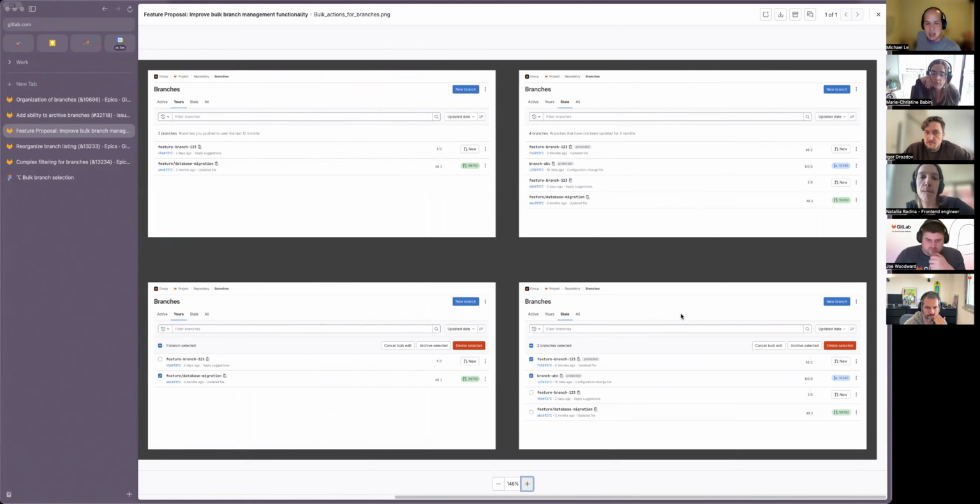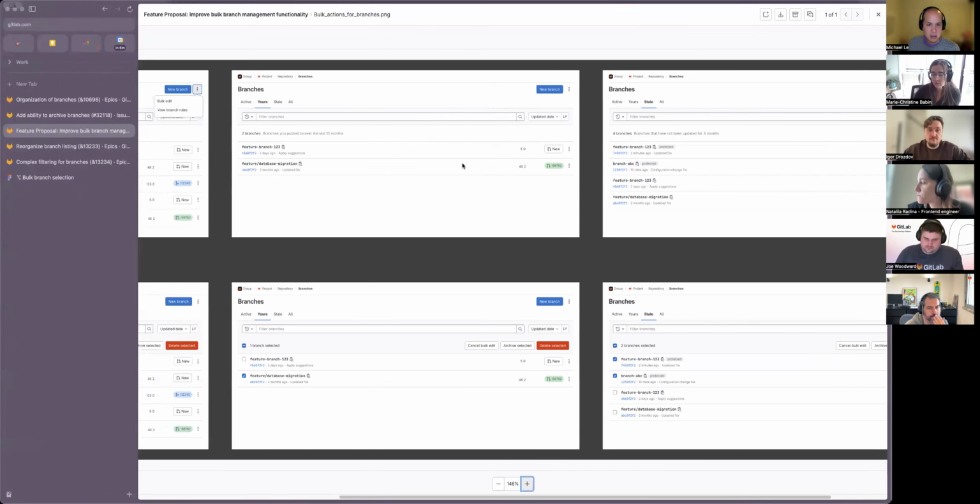I think the patterns are slightly all over the place, but this is a pattern that I think is very common. I would say that this is not immediate. Maybe we do archive first, and if we do that, then we introduce this. But if you're managing many pages of branches, this could be useful.